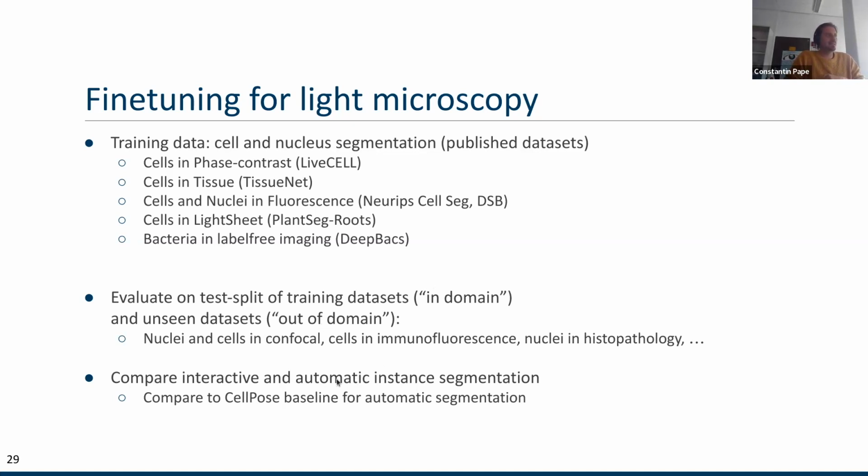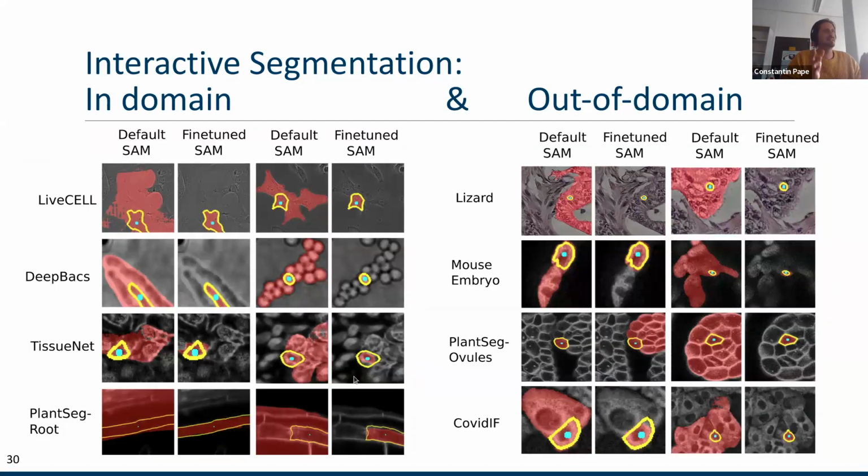And then based on this, we compare the vanilla SAM, default SAM, as it was published by Meta for interactive and automatic segmentation, and also compare it to Self-Host just for the automatic instance segmentation part. Yeah, so this is just the first qualitative results to show you how this works. Here you see the normal SAM model before we fine-tune it for microscopy, and what you see in blue is the prompt, corresponding to the user input. In yellow, you see the outline of the true object, and in red is a prediction from the model.